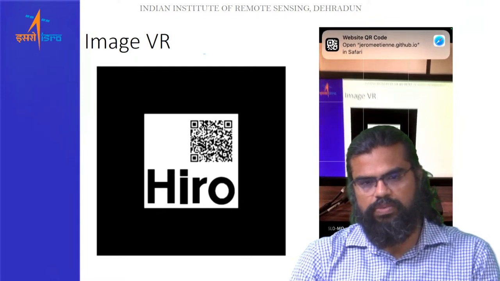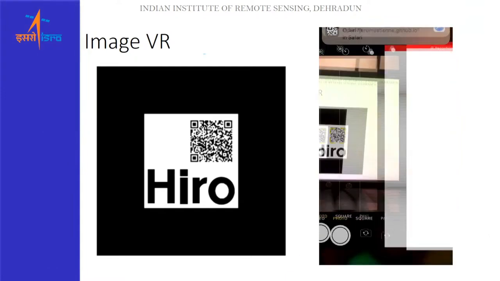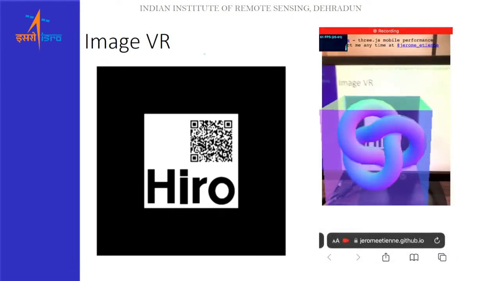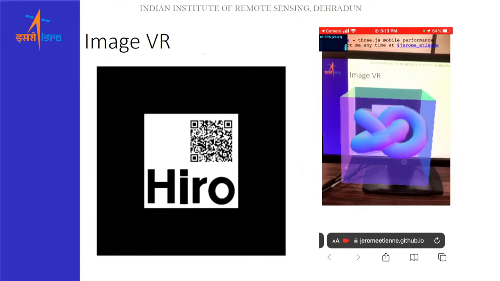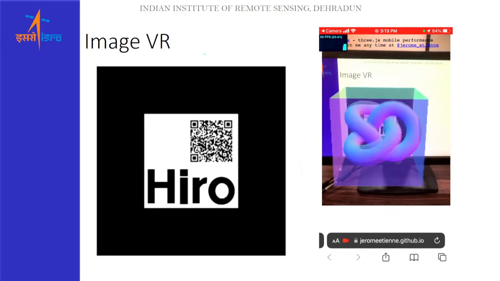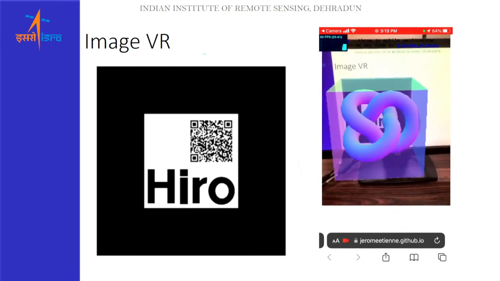Similarly, we can create 3D markers like this, and once these 3D markers open, as soon as you point at a particular location, the 3D objects get added to it and you can use it. It's just a simple application which is available as part of GitHub libraries. You can play with that, and it can be extended to create large-scale applications, a few examples of which we have seen earlier.